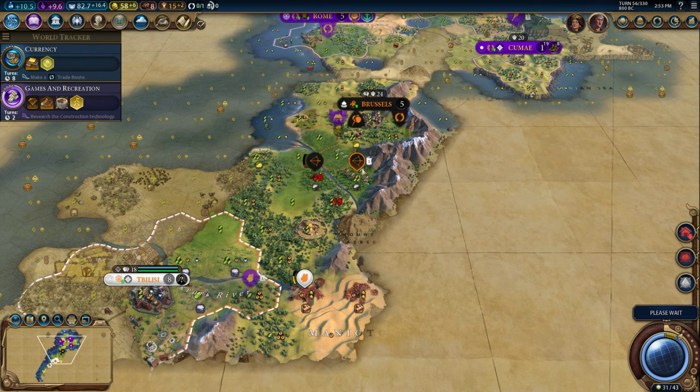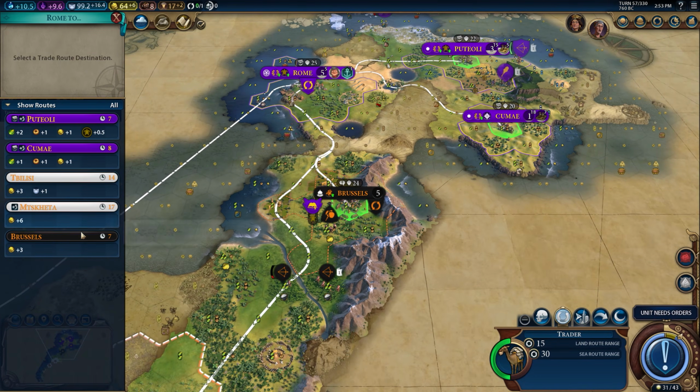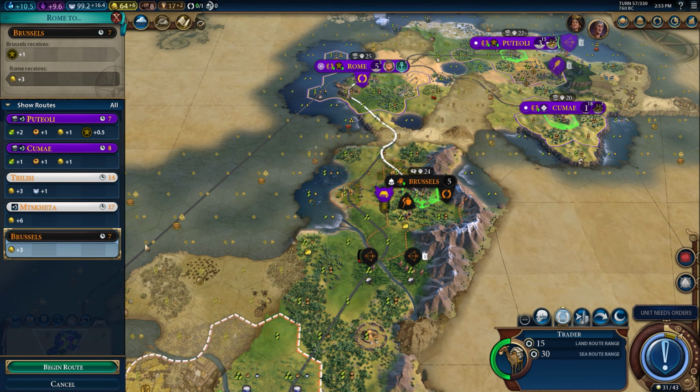Trading is one of those things that looks really complicated with all the arrows, but it's actually so insanely easy. Once unlocked, you'll need to create or buy a trader, and once selected, you'll be able to do a couple of things. You can affect their home city, which will decide which city will benefit from the increased yield, and of course, they can be sent on trade routes.